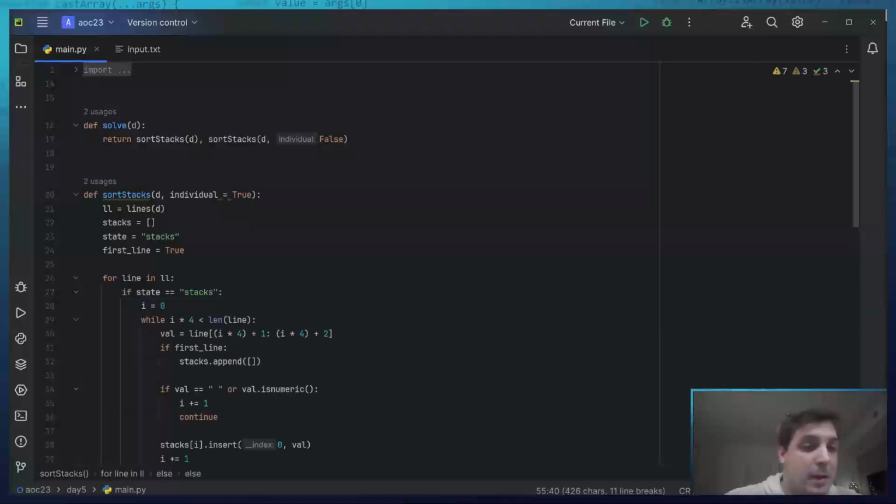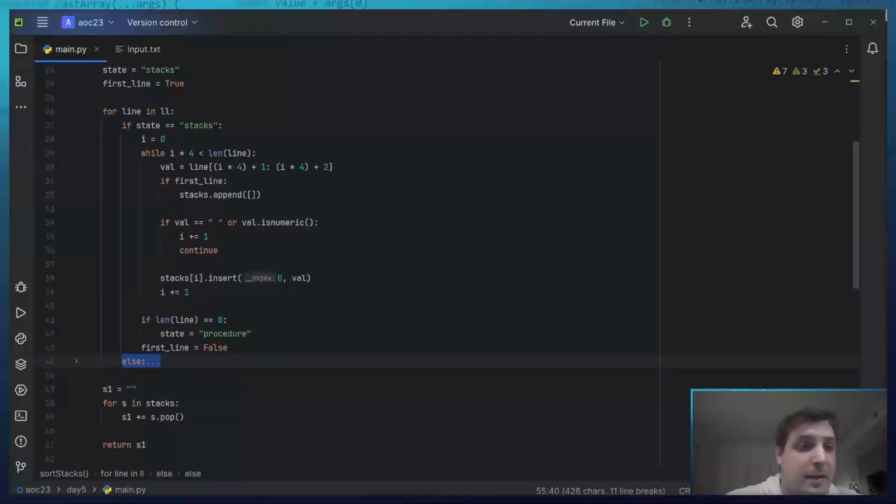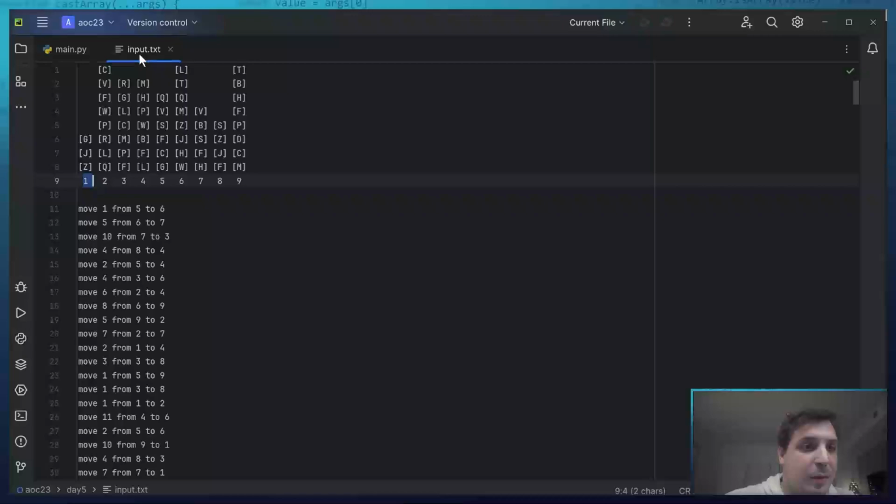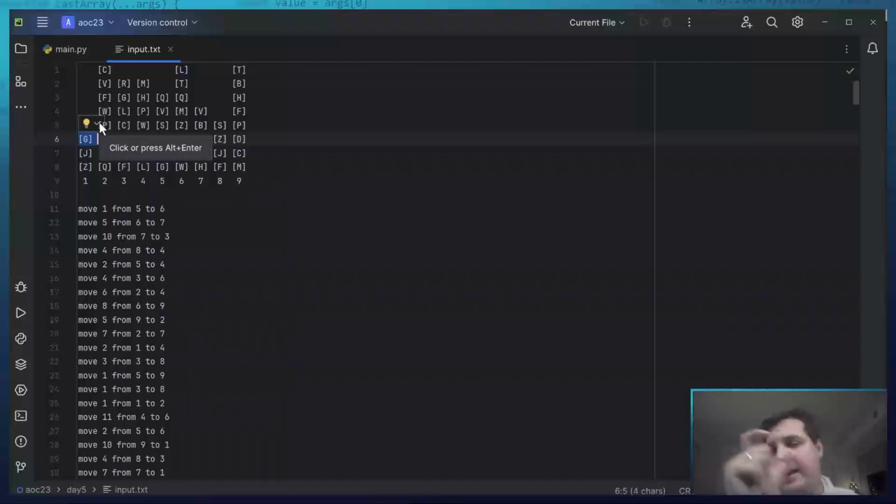First, in the stacks stage, we set i to 0, and we check while i times 4 is smaller than the line length, and we want to keep going. i times 4, because we're always jumping by an index of 4, because each crate is essentially 3 wide, and each of them has a gap of 1.